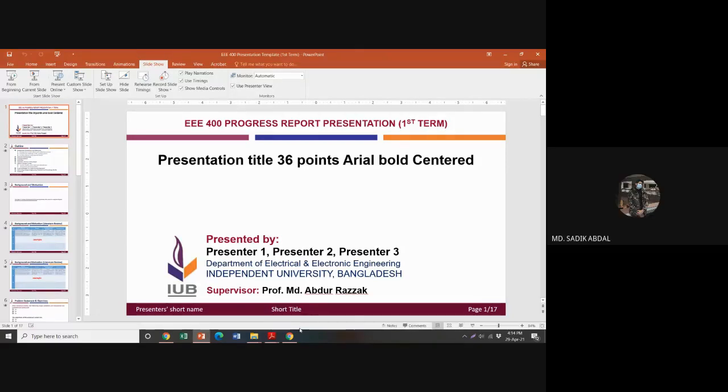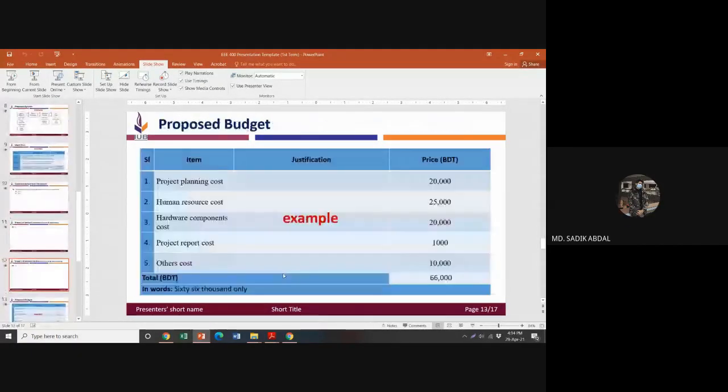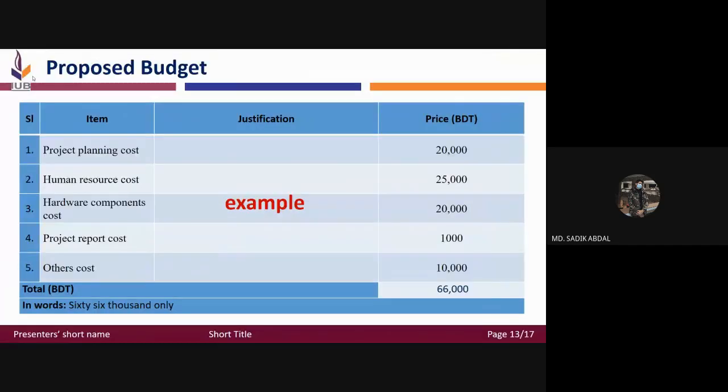So this is Sadiq Abdul. I had a question regarding the budget. And I also wanted to know, should we implement scalability or marketability of our actual product into the presentation as well? We have a portion about scalability: how can we scale it up or transfer this into a more marketable option? Yeah, because this one you have to write in your report. Okay, so in the report you can write in details.